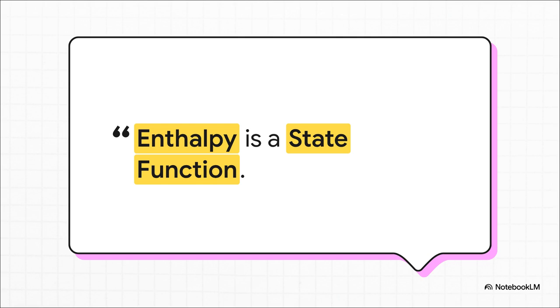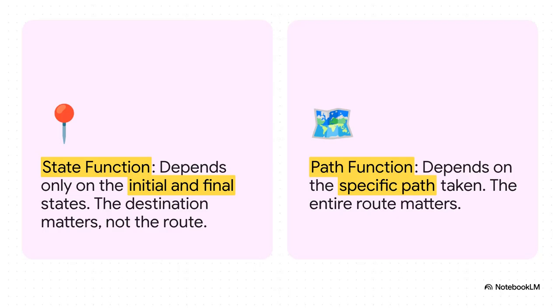It's what we call a state function. I know, it sounds a little technical, but what on earth does that actually mean? Let's use an analogy to make this super clear. Imagine you're hiking up a mountain. A path function is like the total distance you walked. It totally depends on whether you took the long, winding scenic route or the super steep direct path. But a state function, that's just your change in altitude. It doesn't matter how you got to the summit. The only thing that matters is that you started at the bottom and you ended at the top. That's enthalpy. It only cares about the starting line and the finish line. And trust me, this is a total game changer of an idea, and we're about to see why.